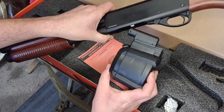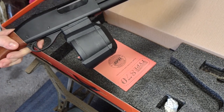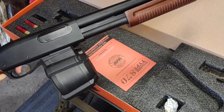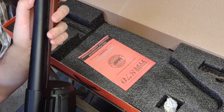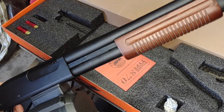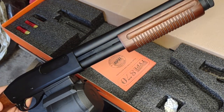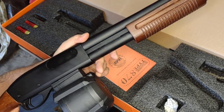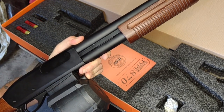The drum mag itself fits in like a shell, so it goes in like that, and then you have quite the setup. Obviously, I'm not going to rack it now because this mag is actually charged. But it doesn't really increase the weight of the weapon that much. This is actually quite heavy. I did bring my scales up, and in a minute I will weigh both the tac shotgun and this to give you an idea. And then I'll go into a bit more information about the more heavily featured tactical shotgun. And then we'll do a bit of firing with them, which is always fun.